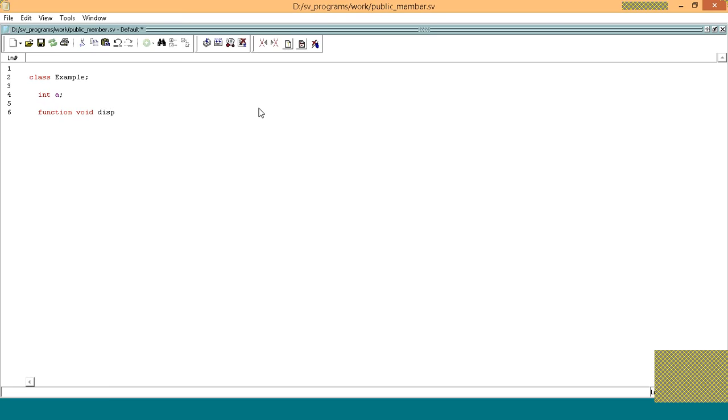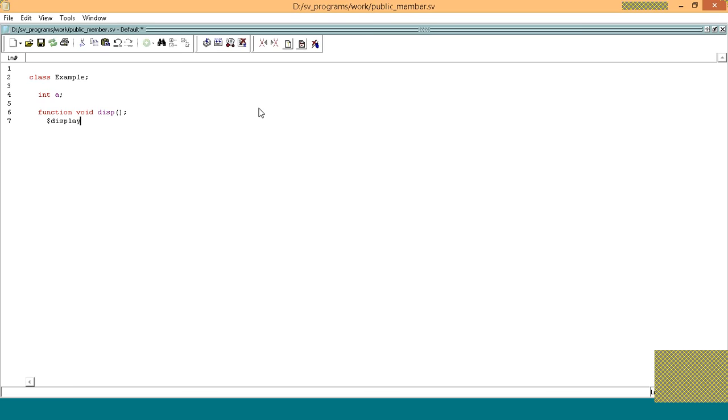Let's take the name of the function as this. It is a very simple function which just displays the value of the variable a, which is a class property.